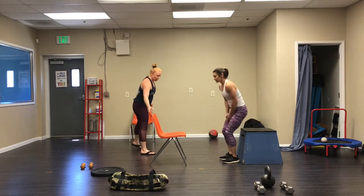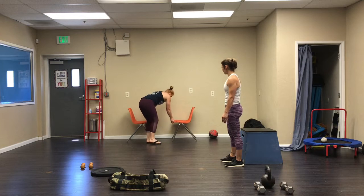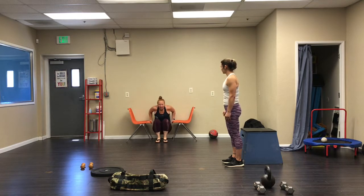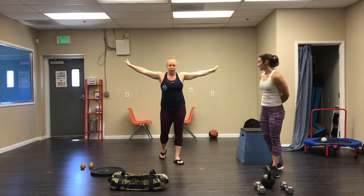You could also do this. Or you take two chairs, and I find this a little bit less upsetting for my shoulders. And I come here, because then I can keep the angle a little bit more under control. If my hands are behind me, it's a lot more range, and I love it. So I'm probably going to do that unless both chairs go flying out underneath me.